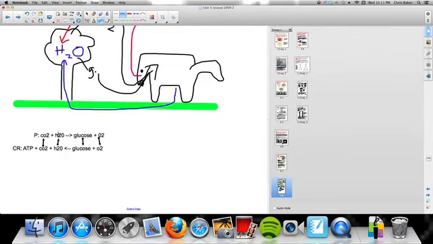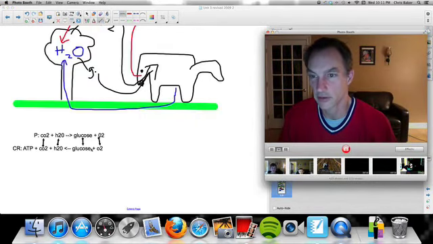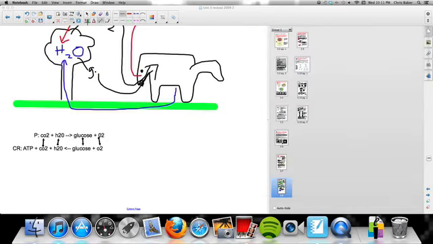Plants use the carbon dioxide and water to make glucose and oxygen, which then get given to animals that do cell respiration, glucose and oxygen, to make carbon dioxide and water, and so on and so forth, around and around in a big circle. And that's pretty much what I want you to understand from this, is that there's this big cycle.